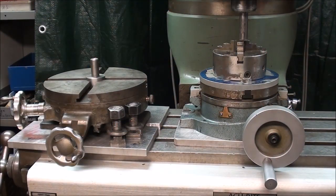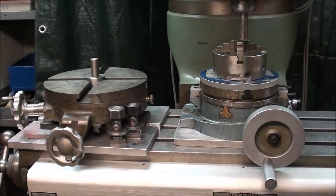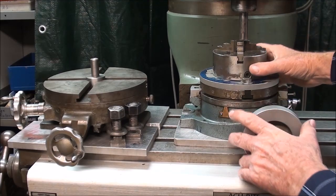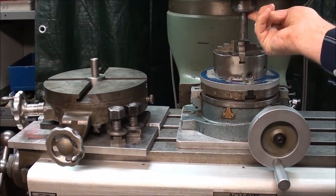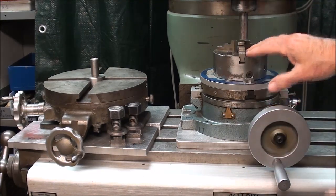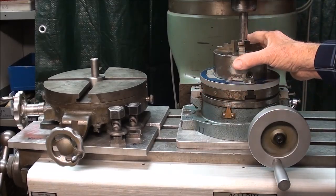Howdy, it's Mr. Pete 222 or Tubalcain again, and in this video, which is tips number 202, it's a continuation really of the previous video, which was tips 201 on how to align a rotary table with the spindle of the Bridgeport Mill, because in review now we must have the table perfectly in line with the spindle in order to do any accurate work. So I showed you how to do that already in the previous video on this rotary table, and how to set up this little chuck so it's on center.